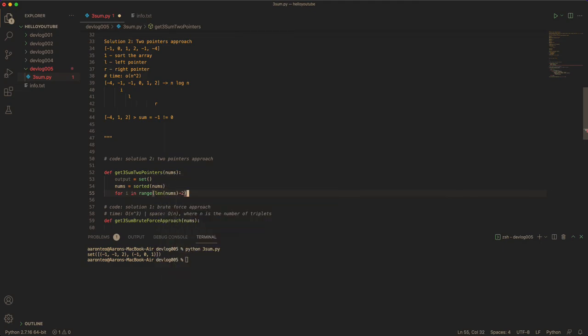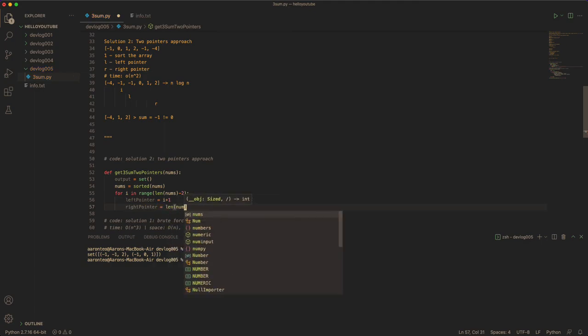So same thing, you do not need to check the last two elements because it'll be taken up by the left and right pointer later. So at every stage you initialize a left pointer, which starts at i plus 1, and a right pointer that starts at the last element of the array minus 1.